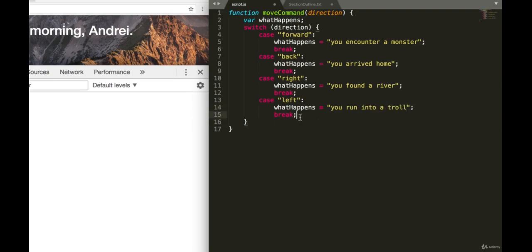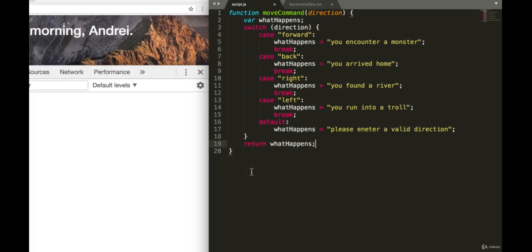And then finally, we'll say default, whatHappens equals please enter a valid direction. And we'll end it with a return whatHappens.